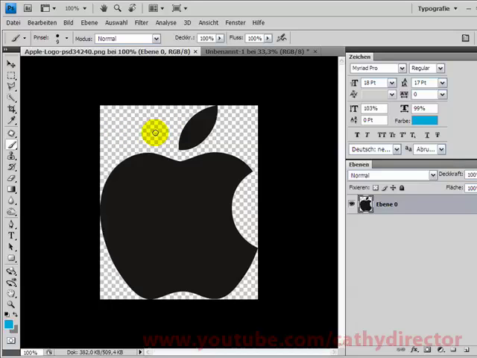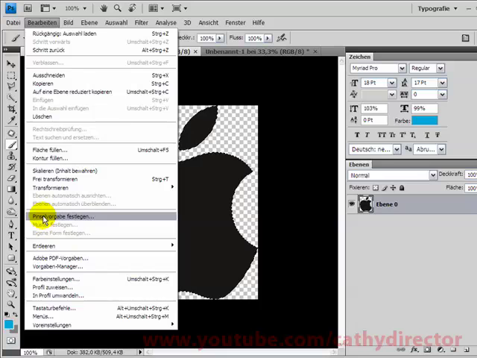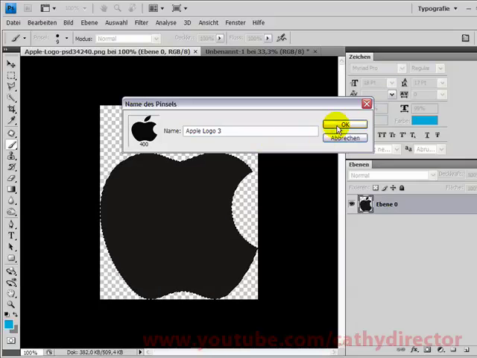If you don't have a transparent background and your brush that you want in the front, cut it out with the lasso tool. If you have this, it was a transparent background, control and click in the picture to select your shape. Next, go to Edit, Define Brush. Name this brush, click OK.